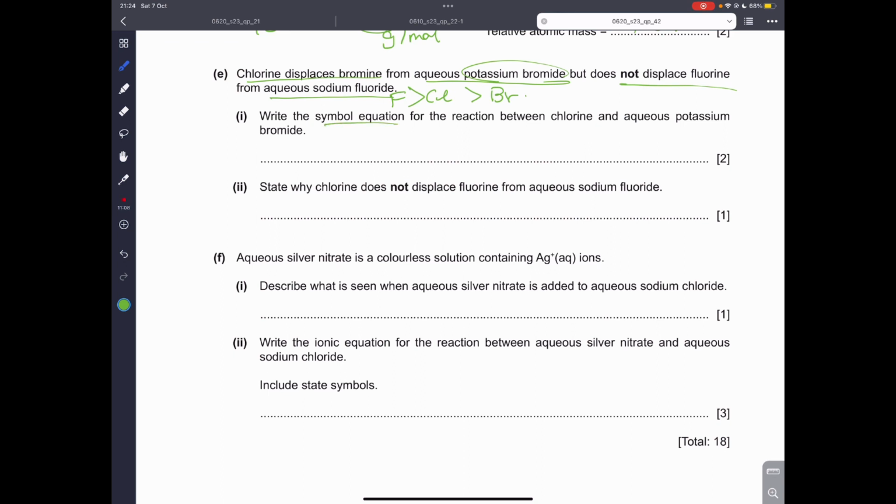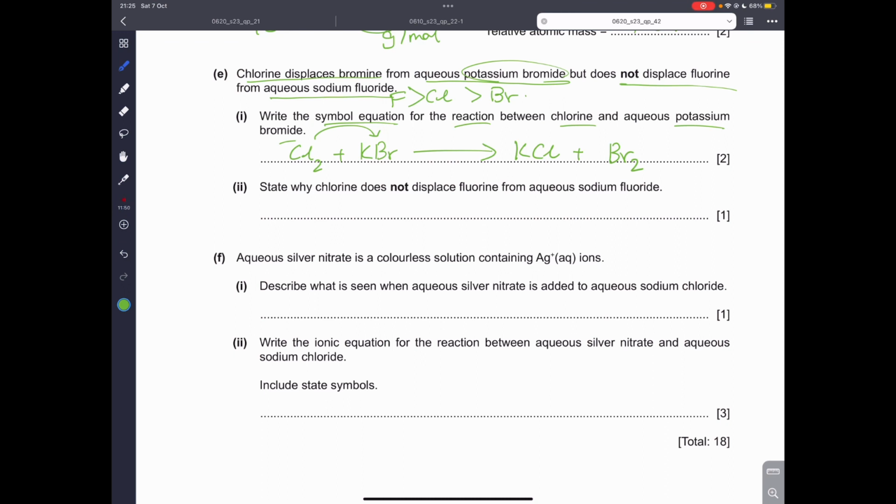So we have to write a simple equation for the reaction between chlorine and potassium bromide. Basically chlorine is going to replace the bromine in its compound. So chlorine, remember, is Cl2, it is a diatomic molecule. Then we are going to react that with potassium bromide, which is KBr. Now we are going to write an arrow sign here. Because we know that chlorine is going to displace bromine, it's going to be KCl plus bromine coming out as a result of the double displacement reaction. So this is the answer.